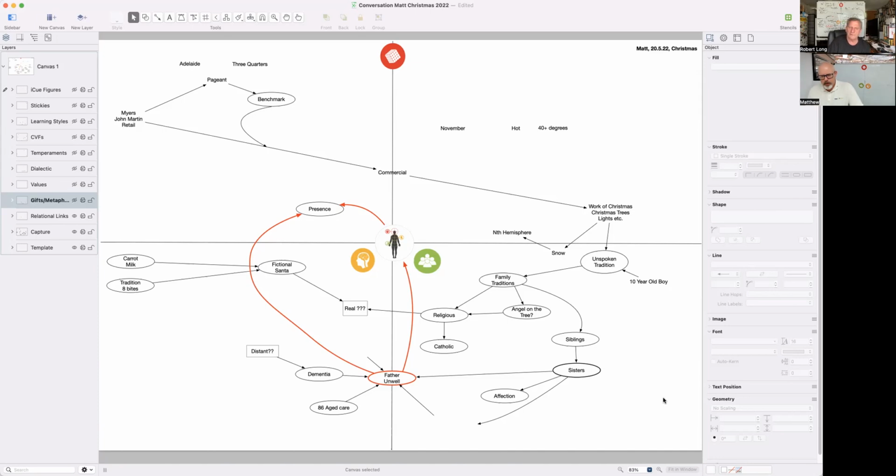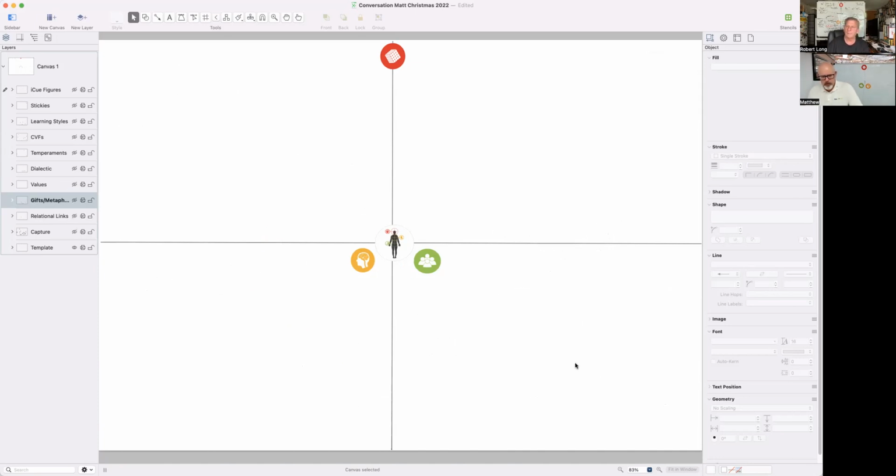And so even in the first 2 stages using this software, if I close down those, you can see we start off with a blank board. And this is one of the beauties of the ICue engagement board or the ICue method, it's not a checklist. It's a blank, open sheet of paper. The only guidance you're given is an icon for workspace, an icon for headspace, an icon for group space, and an icon that represents the holistic person, head, heart, and gut.